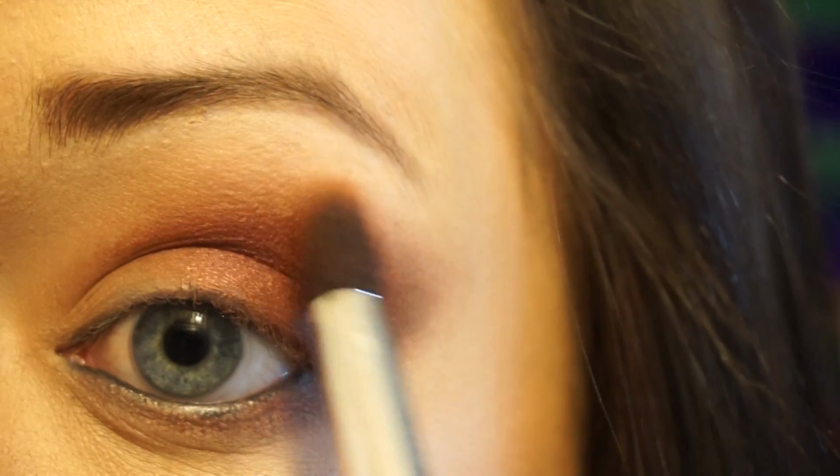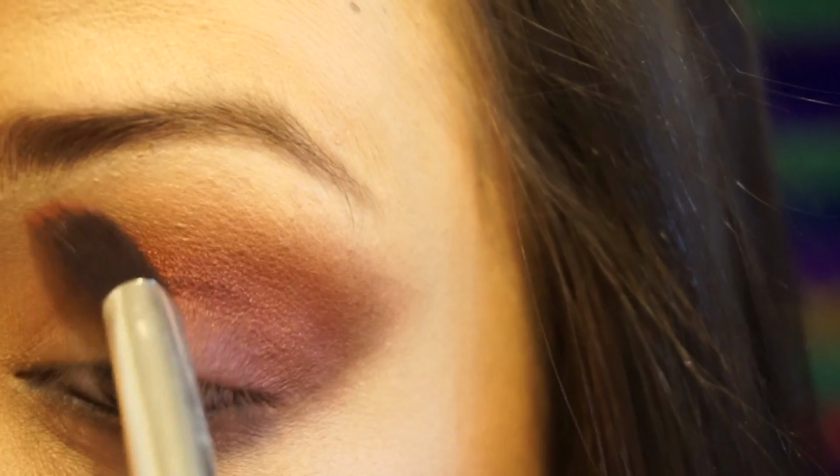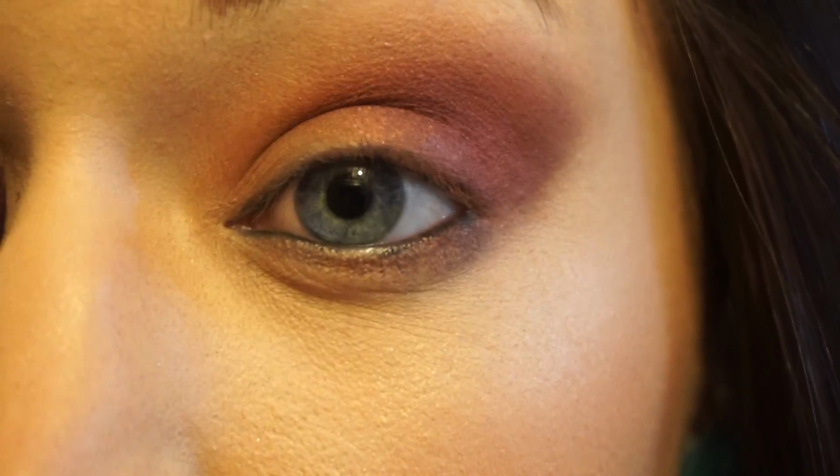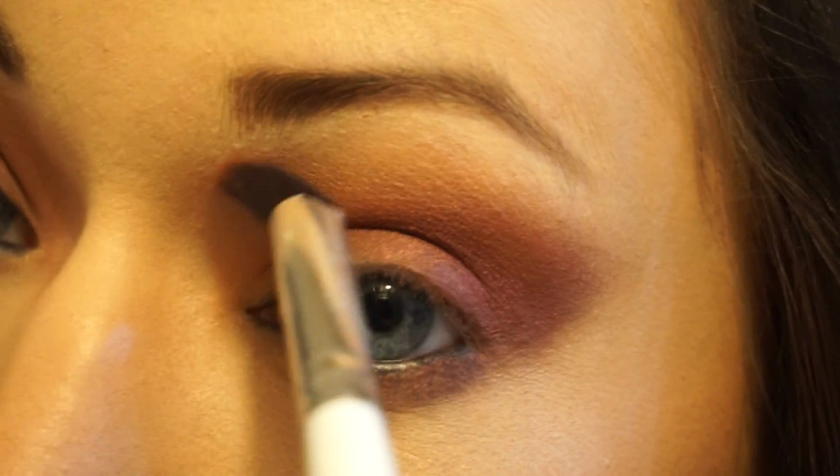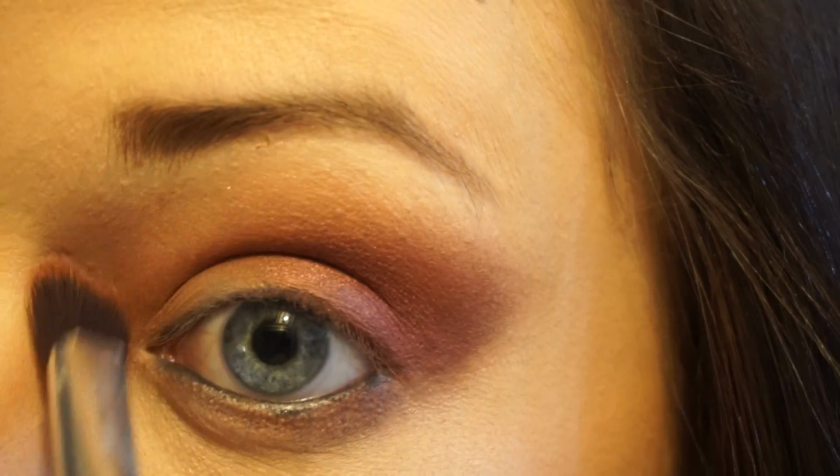And then using that brush, I'm going to clean it off just a little bit. Just slightly blend up those colors. Gonna go in my inner eye crease, add a little bit more depth, just with that pinky shade. Okay.